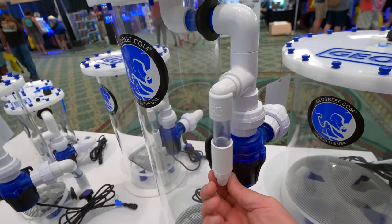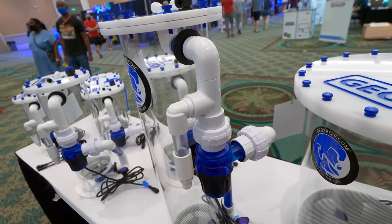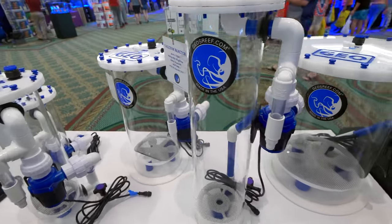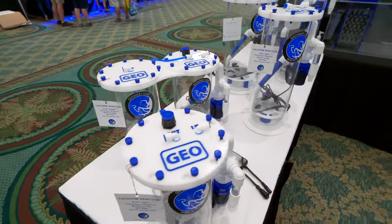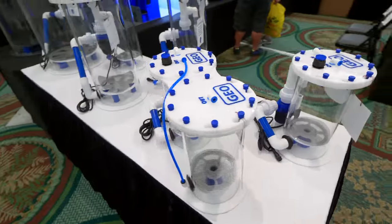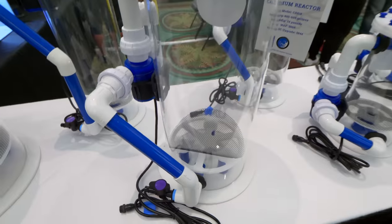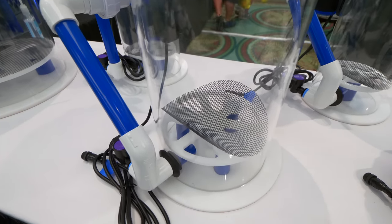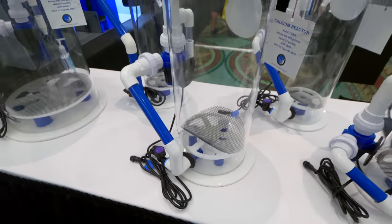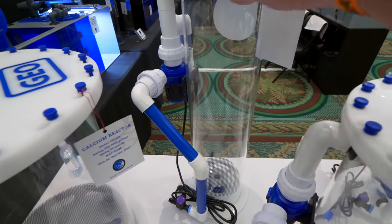I love the integrated air bubble counter, CO2 bubble counter here, right before the pump, and it just looks like a really, really clean layout. As you can see, the plumbing is thoughtfully put together. I love the use of 45s, you know, and get some angle here to really just get that water where you need it. Some Uniseal, so this is a more durable option than a hard plumbed connection. Here you can see the 45 used on a taller model.